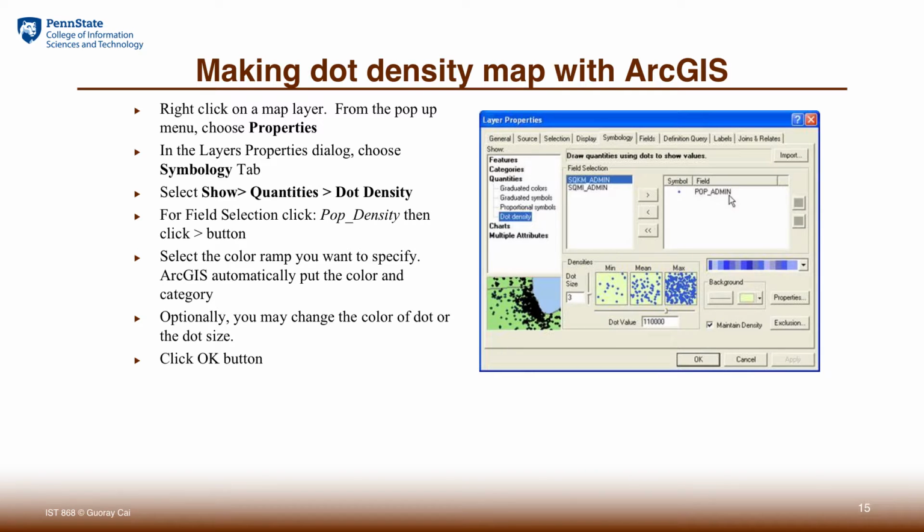With that, I want to conclude this lecture by saying that mapping dot density or area density is very useful, and you can learn this from the exercises we're going to follow this week. You should try to reflect on the concept we talked about today, why we do dot density map, what's the advantage or disadvantage of dot density map, and how does it compare to other color graded density maps. And you should clearly understand how to interpret the density maps, what kind of conclusion you can draw from them.